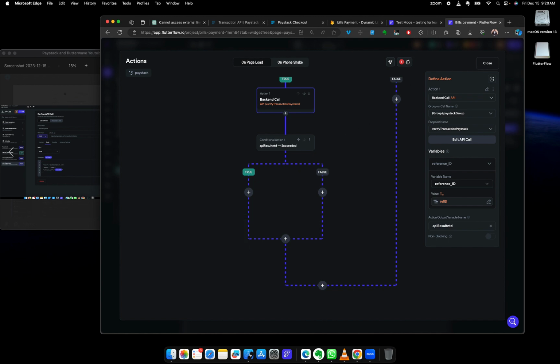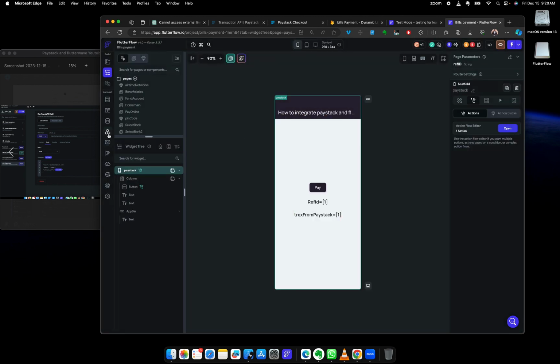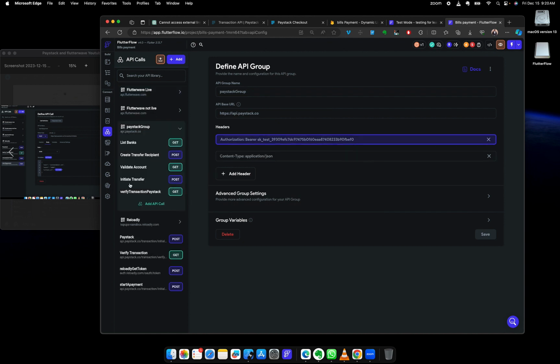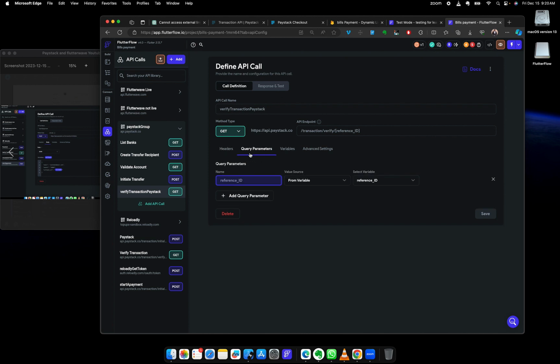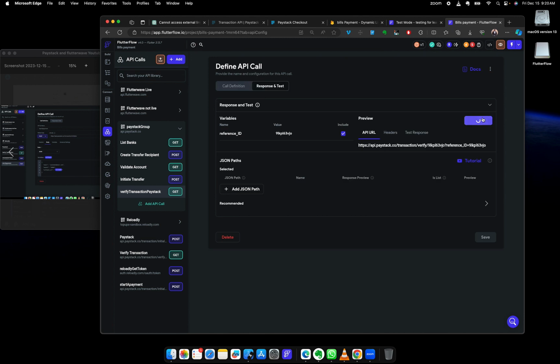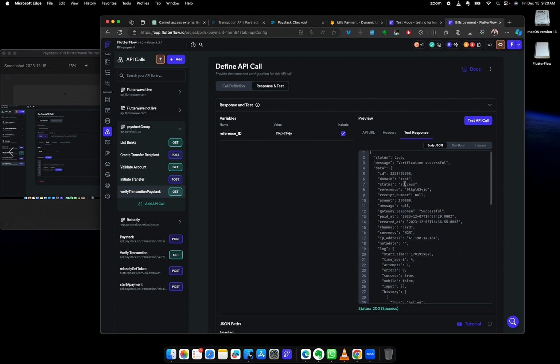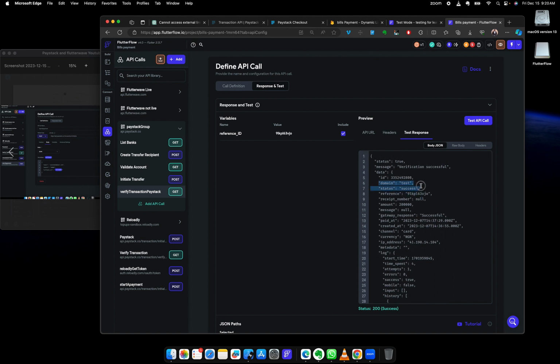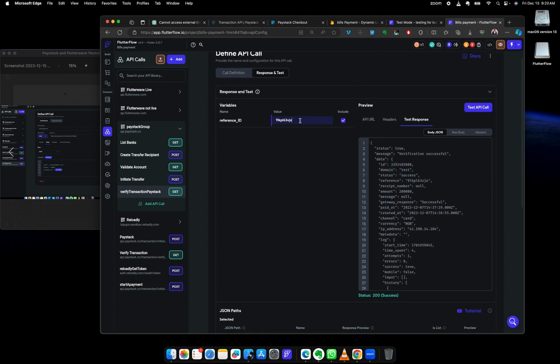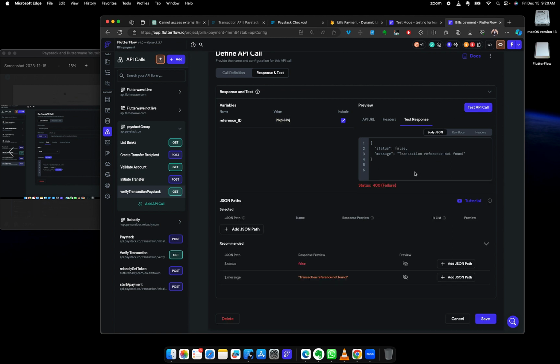So I think typically, if I go back to this verify transaction, and we check the response and test, let's test it out. So you see successful, status is equal to true. Now for me, I think I'll majorly look for this status equal to success, but let's try and test it. So if it was empty, let's see what comes out. Status false. So I'm going to pick from this status first.